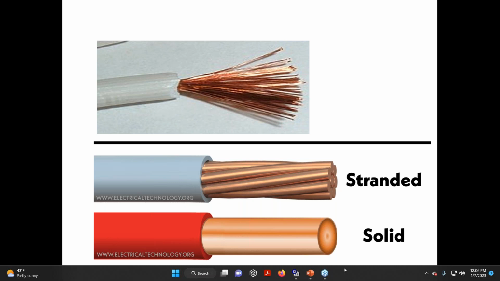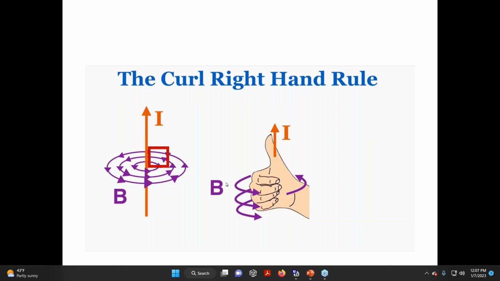You also have a stranded wire. A stranded wire gives more surface area. And that becomes important, even in your home, when you attach a light bulb fixture or any other socket, it's usually stranded wire. Why? Because if you attach something here, you're attaching it only to this part and to this part, the tangent of the wire. You're not getting a full-bodied coupling. But when you attach it here, you can see how much more surface area you have. And so you get a better transfer of the current that's flowing through the wire. And we're going to see why this stranded wire is also very important in coaxial cable.